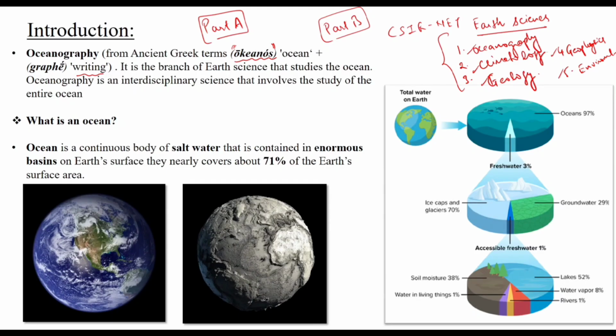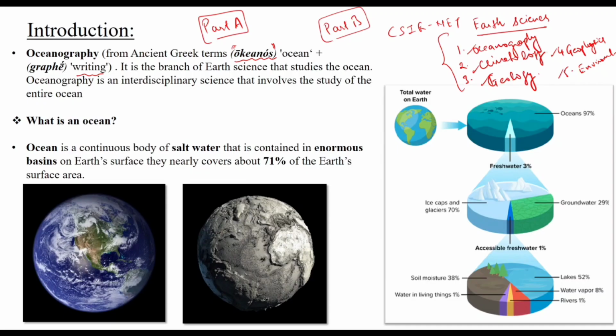Clear-cut advantage, because a lot of aspects of oceanography you are going to study in micropaleontology. It is very important to study oceanography. Some part you study in tectonics, some part you study in geomorphology. Different aspects you study. So I'm just speaking out the facts that I have told you.